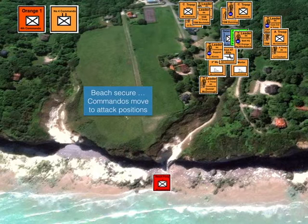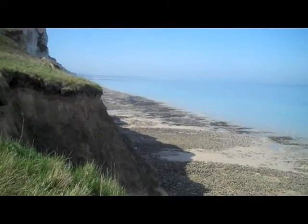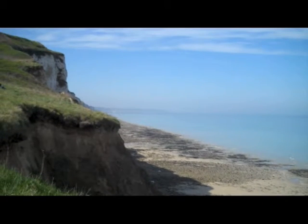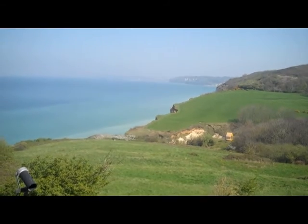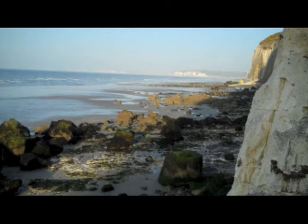So far, the Commandos had gone undetected by the German garrison. It seemed a miracle to the men involved that they had not aroused any attention from the Germans. It was discovered later that there was a German machine gun pit at the top of the valley overlooking the beach, but this night it was unoccupied.